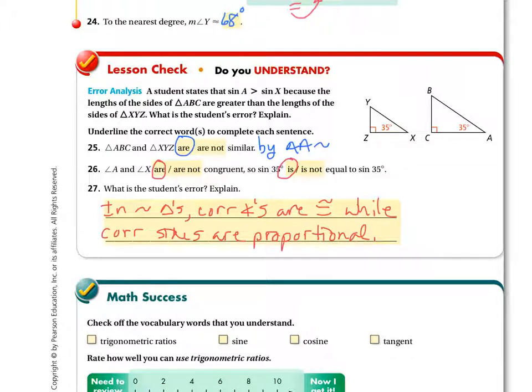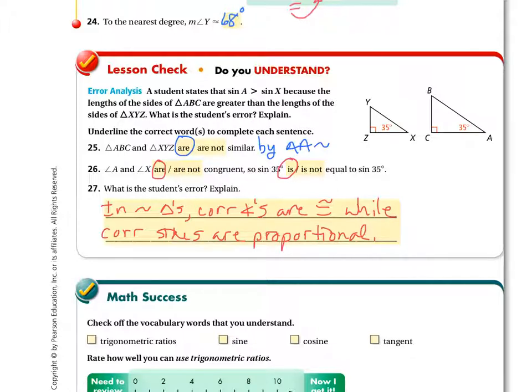They're similar, their angles are similar so that A is congruent to X, but the side lengths are not similar. So the students have thought that since the side lengths weren't congruent, the angles weren't congruent, but... And what do you know about the triangles themselves? All the angles add up to 90 degrees, so... Would triangle ABC and XYZ be similar triangles or not similar triangles? They are similar triangles. By what theorem or postulate do you know?